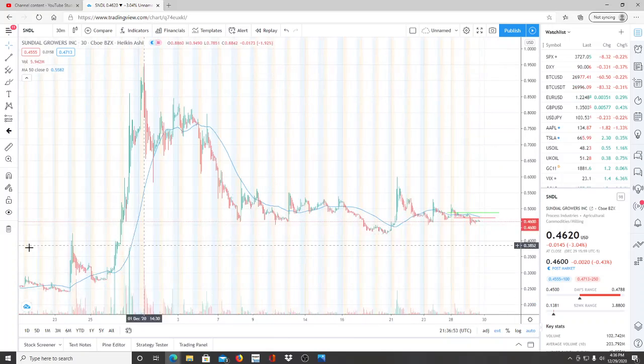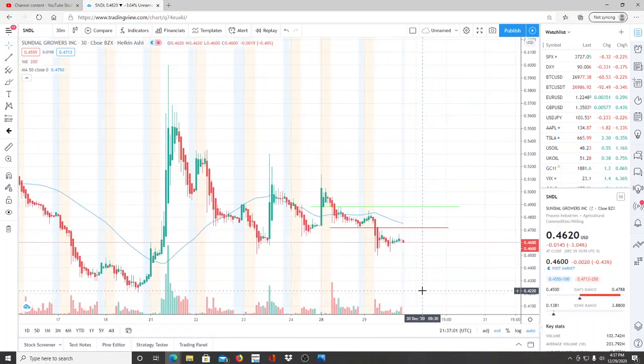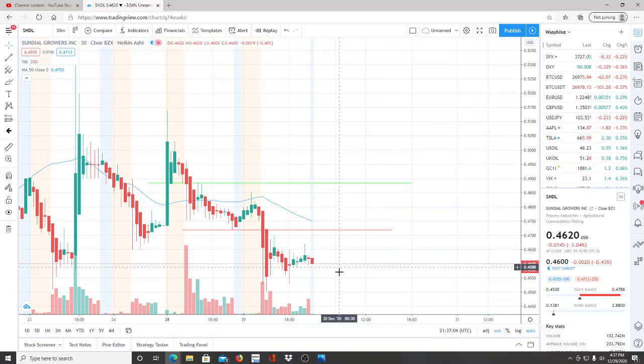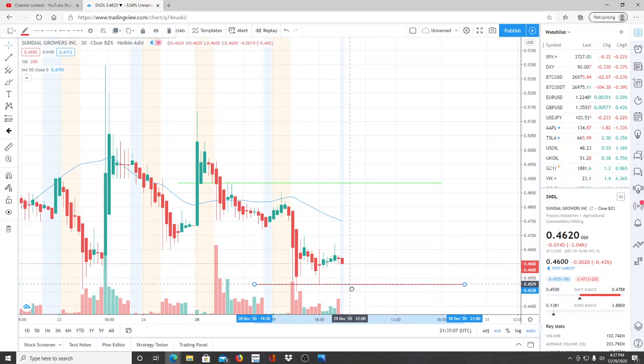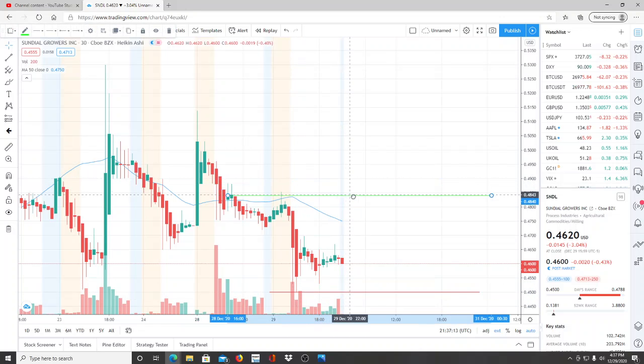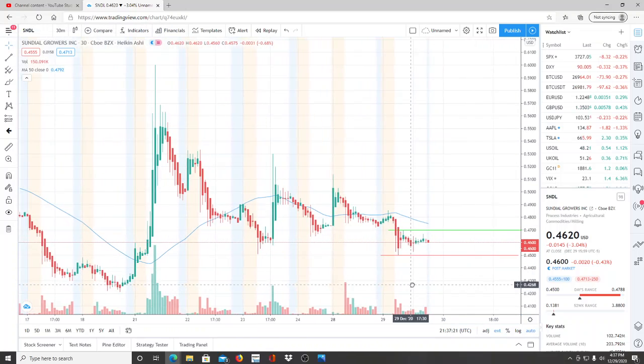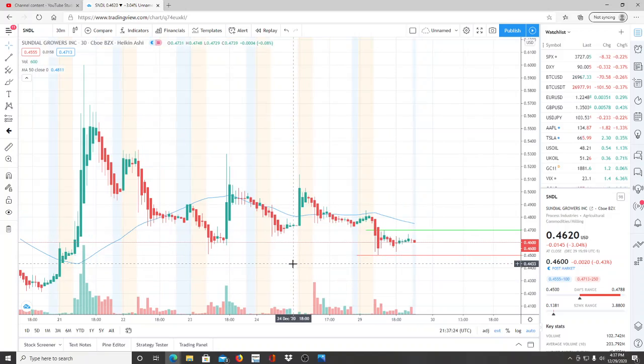So we're back to that point where we first pointed out why 46 cents was important. We're kind of sitting there to the T on it right now, post-market, and we're going to see our new lows. We're going to see our new resistance levels here, and keep in mind all those analyses that you see out there talking about over $1, $2, $3. The question is, how do these analysts actually come up with it? Like, how do these guys analyze this and say, hey, $2, $3? You want to ask yourself that question.